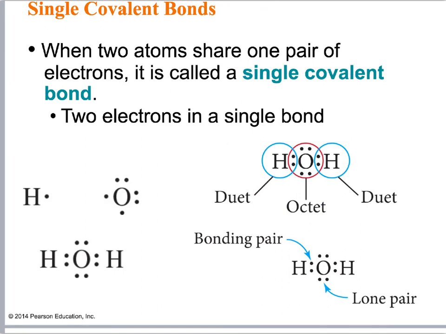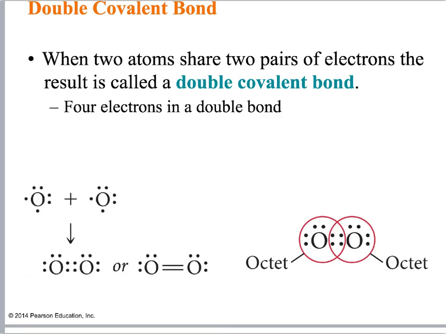All right, so atoms can share one pair of electrons between them, which makes a single bond. So every single line you see represents 2 electrons. I'm sure you've heard of a double bond, okay? So sometimes atoms will share 2 pairs of electrons, or a total of 4 electrons between them, in order to get an octet. And so molecular oxygen is an example of that.